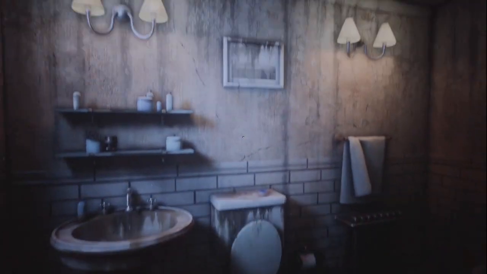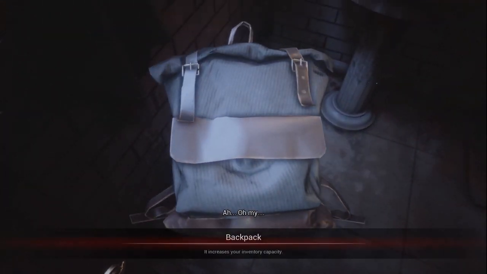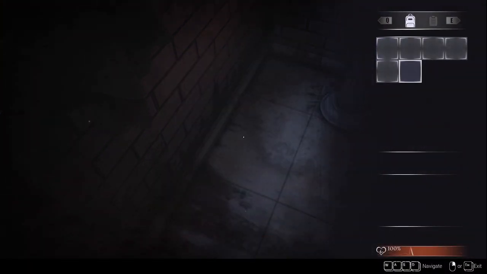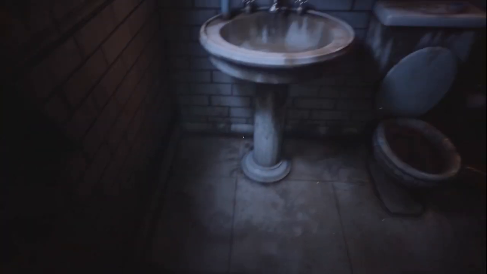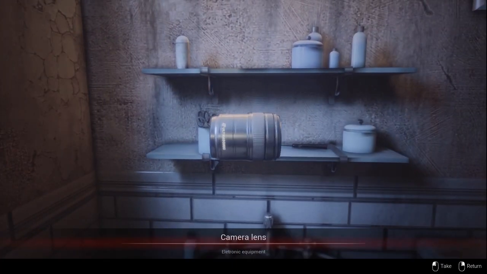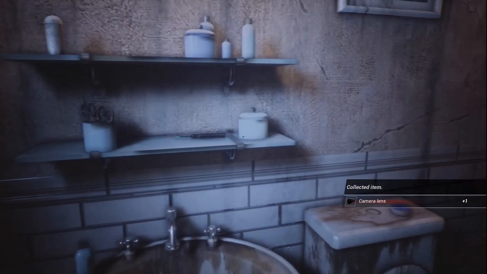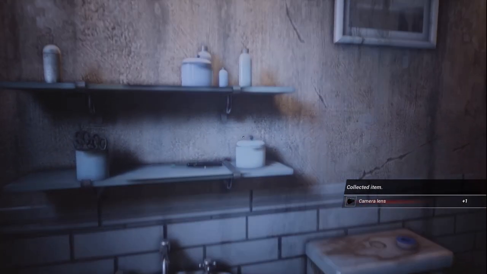Nice. We have another backpack here. The game itself looks really good. Oh my. Read my inventory again. Here we go. Camera lens. I'll take it. Plus one. Collected item.